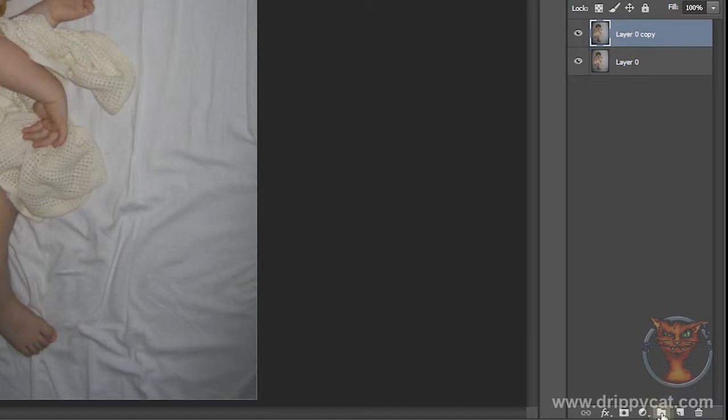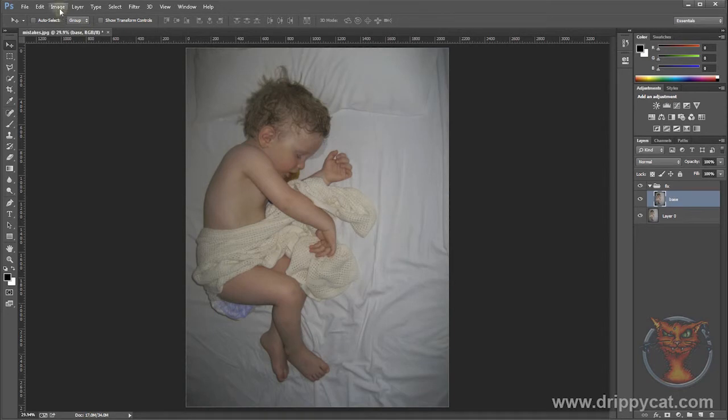Next thing I'm going to do, I'm going to come down to my group icon, like a folder icon, and double click on it. I'm going to call it Fix. I'm going to take my new layer and call it Base, because I'm going to base all my adjustments upon this, drag it up into my Fix folder. So now I can make my changes to there. The underlying layer isn't affected. Okay, what did we say we're going to do next?